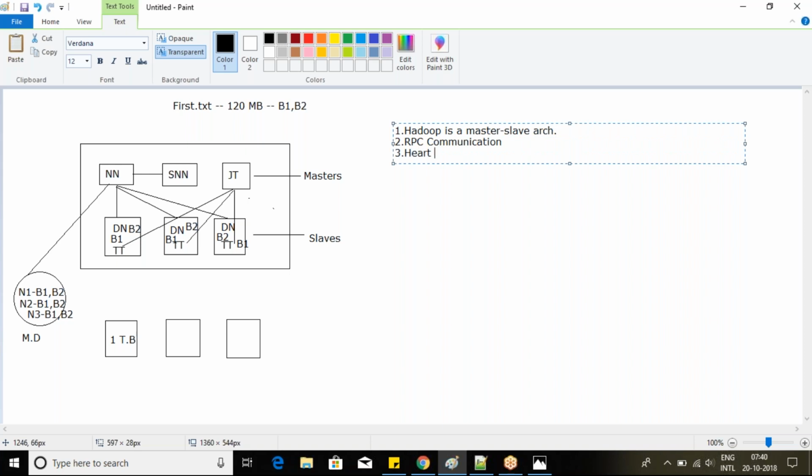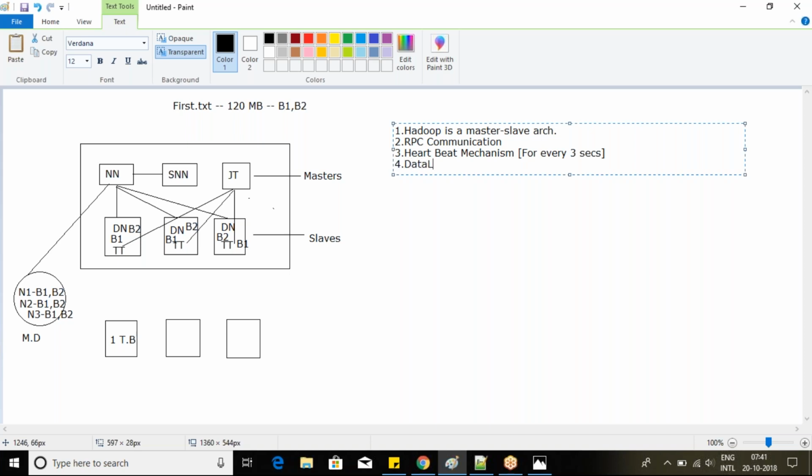And next one is the heartbeat mechanism: for every 3 seconds, each data node has to communicate to the name node. By using this mechanism only, the name node is going to identify which data node is down or which data node is running.